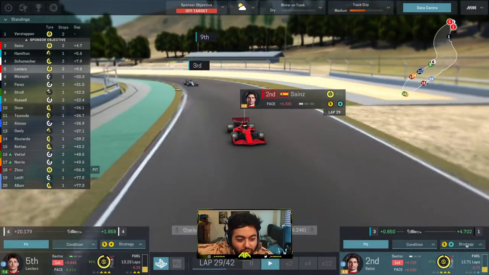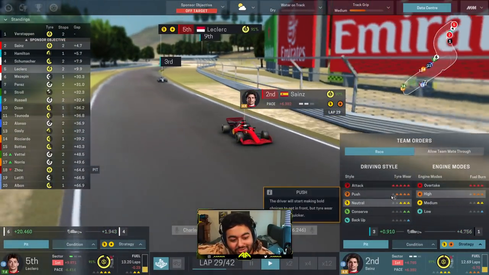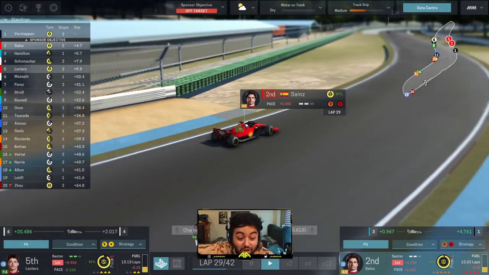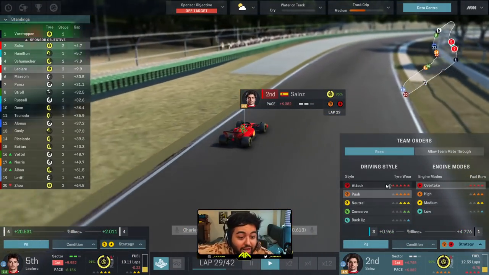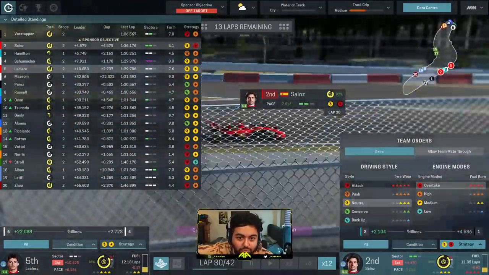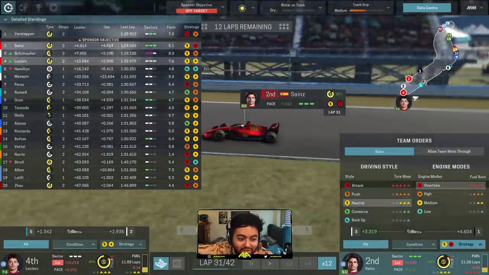Well, actually, should we just go now and save fuel at the end? Maybe we should go now and try and get Verstappen whilst he's slow. Verstappen's saving fuel. We should attack now. That's the time to attack. Right, Verstappen's no longer saving fuel. And he's now attacking on the tyres to get temperatures up.